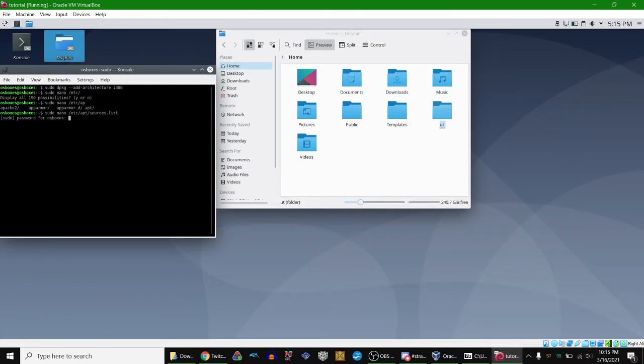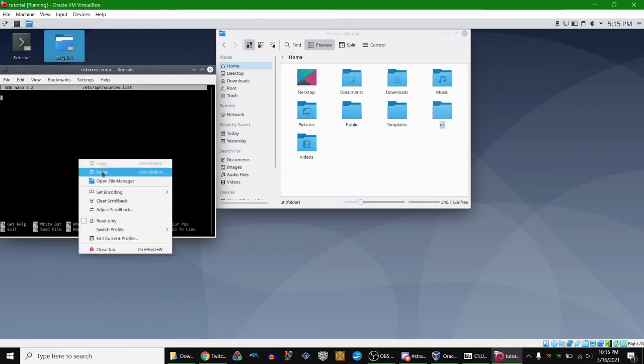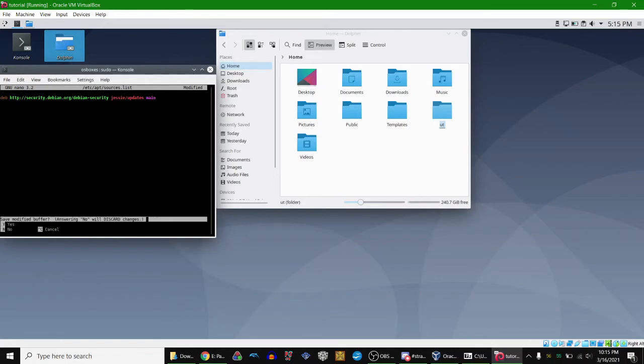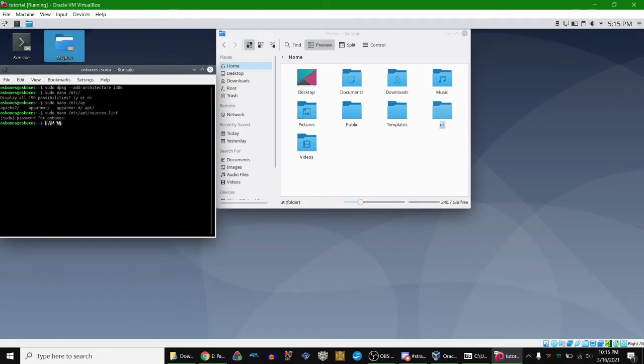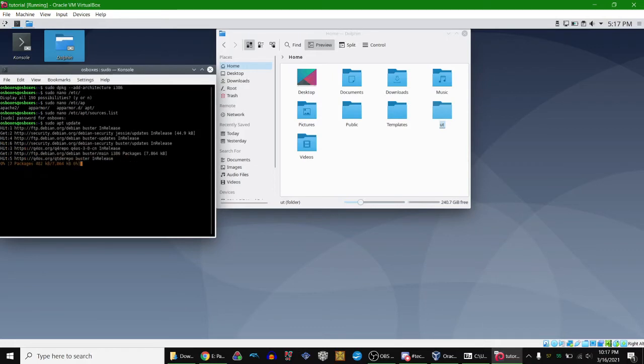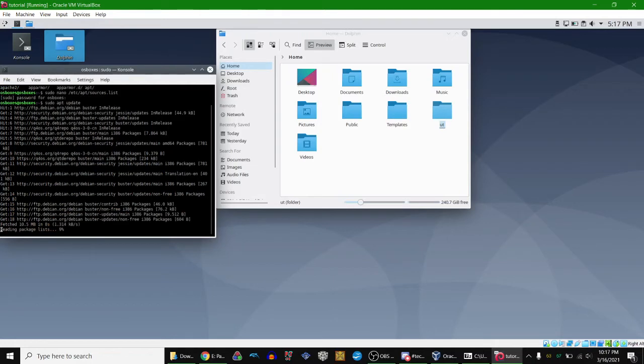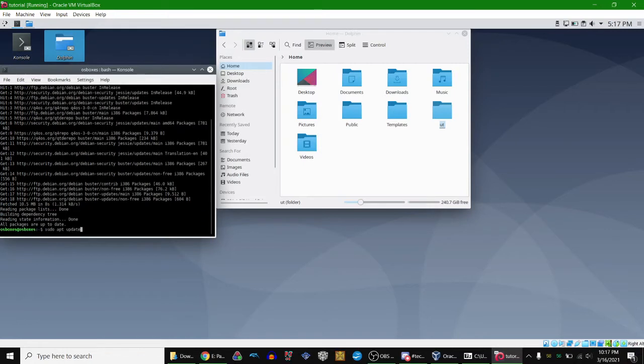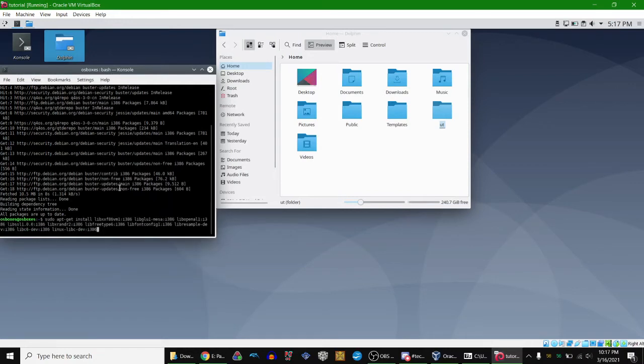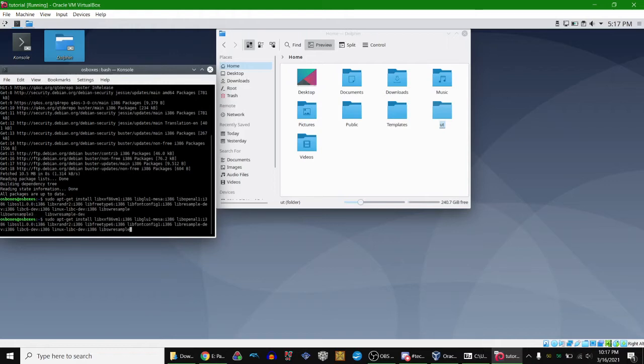So go to sudo nano /etc/apt/sources.list, which is this file, and then paste in this, which I'll have in the description. And then run sudo apt update. Next, paste in this long command. You can find this in the technical talk channel.